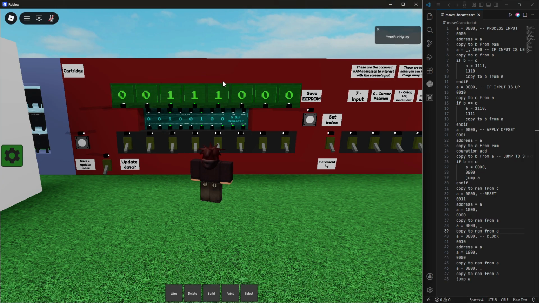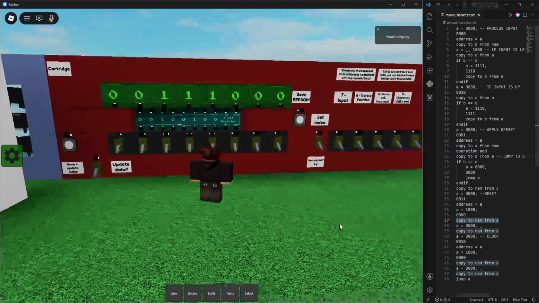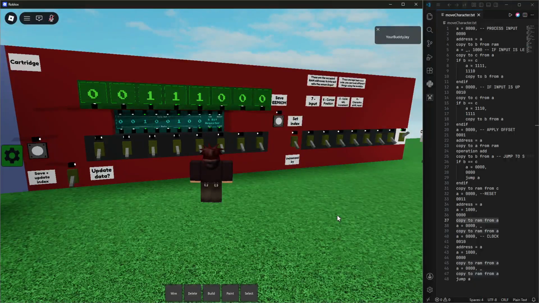So we're copying to RAM from A for the first time. We're here, and we need to add a couple of instructions.